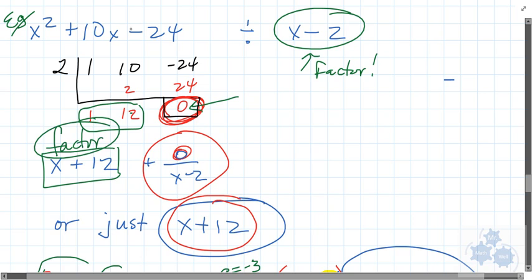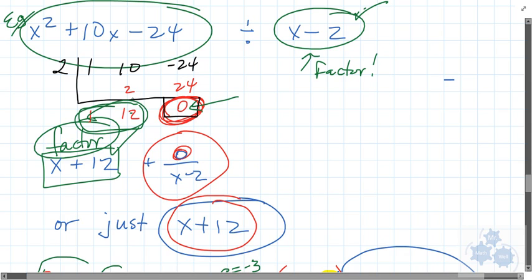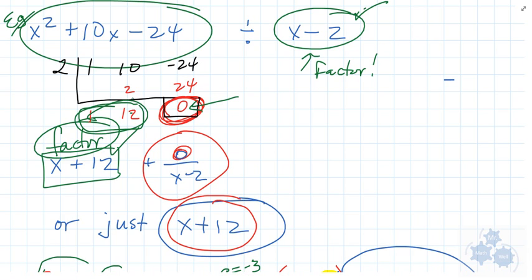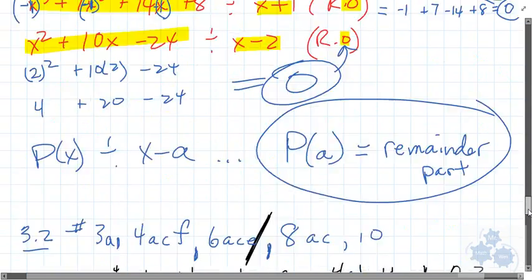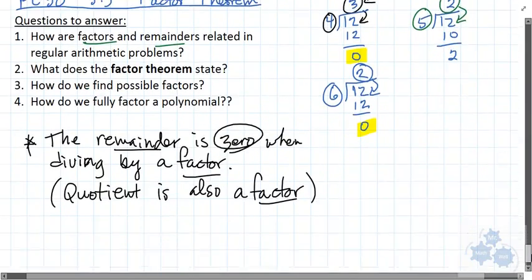You see that? So we took this polynomial right here, and when I divided it by a certain binomial and got a remainder of 0, I all of a sudden knew that this was a factor and whatever the quotient was was also a factor. Okay? So that's what we did last lesson. Now, we didn't talk about factors last lesson, but now we're talking about factors. So we've answered question number 1.